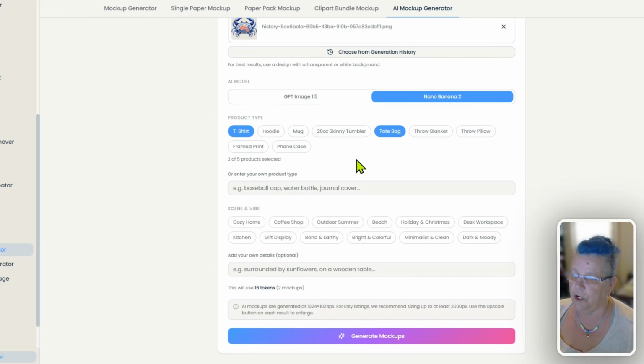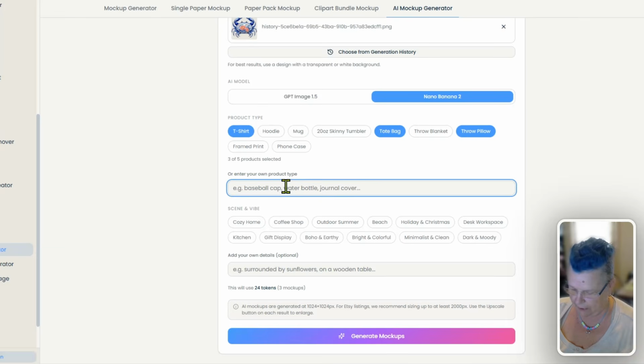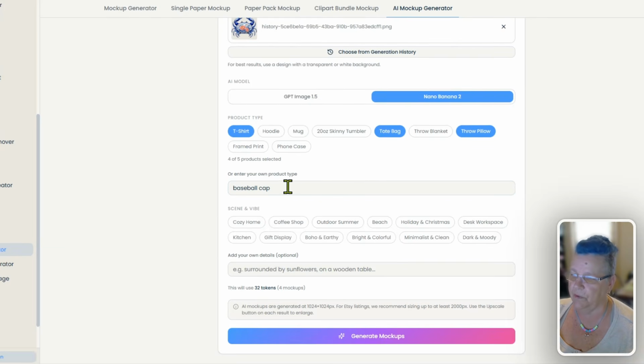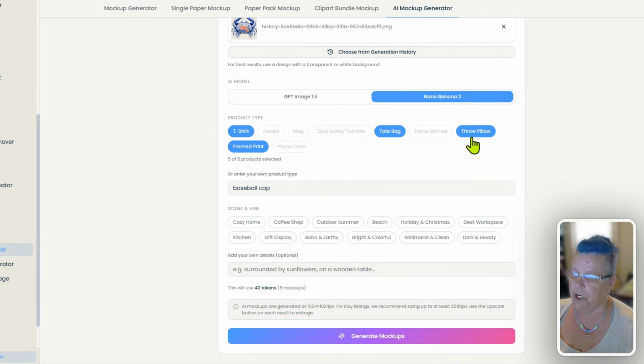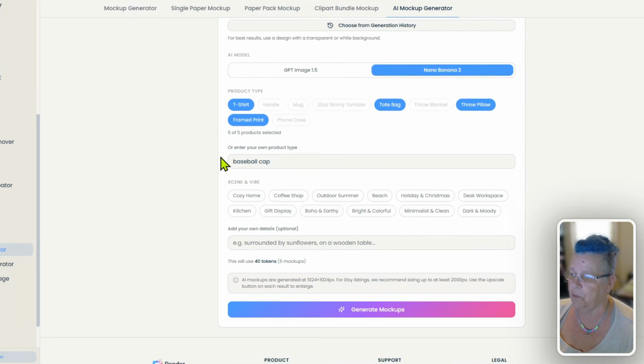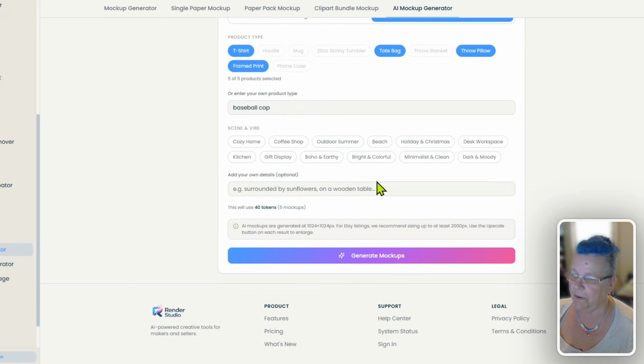I want to put it on a tote bag, a throw pillow, and let's say a phone. No, not a phone case. Let's say baseball cap. Okay, so up to 5 different mockups you can do at one time. So I'm going to do this on a framed print too, because that would be nice wall art for a beach house. So I have t-shirt, tote bag, throw pillow, and framed print. And I'm just going to leave everything else blank.